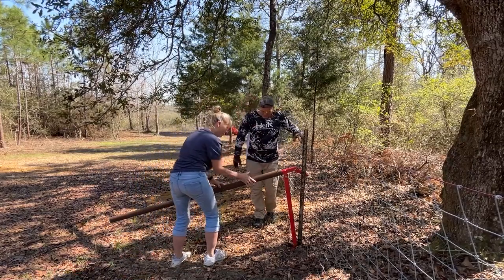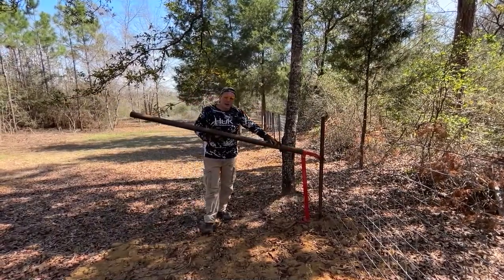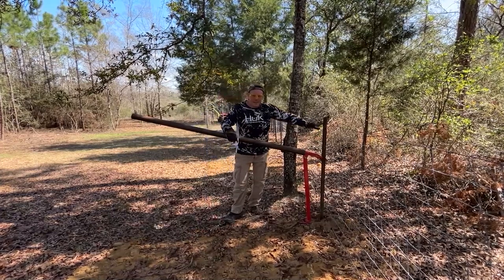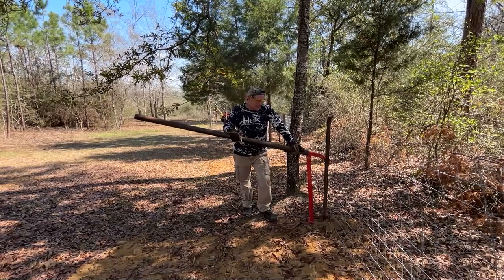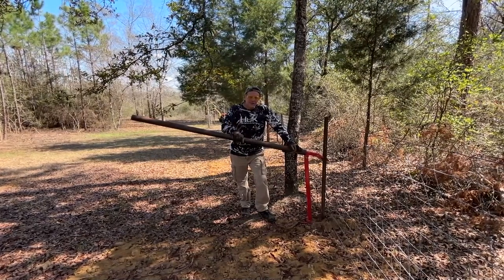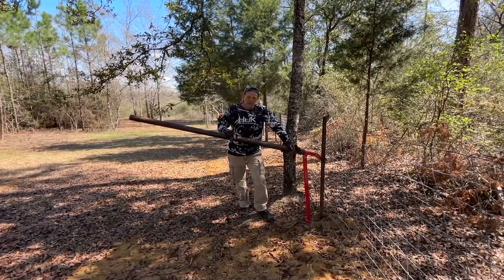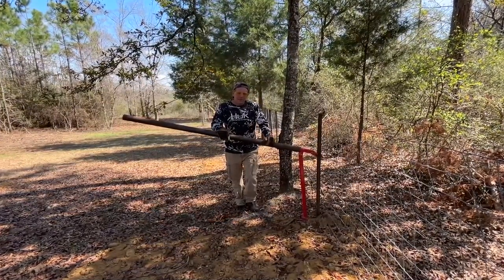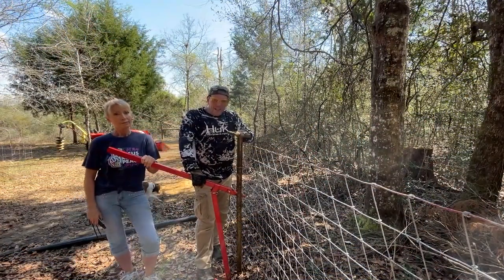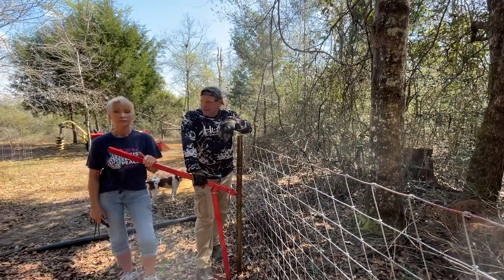One thing we've noticed here on this back fence line, it's only a 4-foot fence, and deer can jump over. I think you need 6 feet or better to keep deer out. But we've noticed a significant decrease in the deer that are using the food plot. The food plot's actually getting overgrown because they're not in here like they used to be feeding on it every night. This is the last one we have to adjust. We just got to bring it up an inch or so.